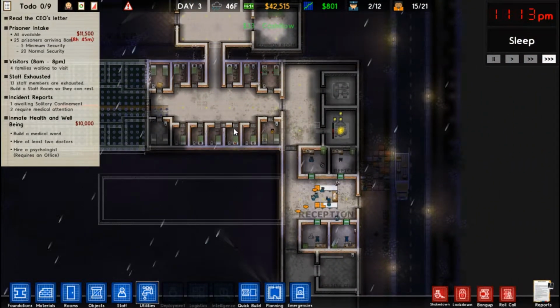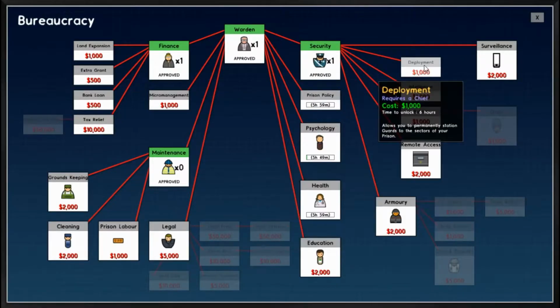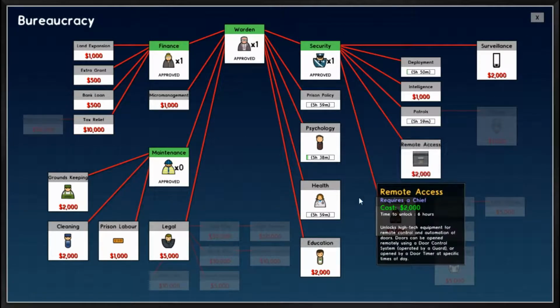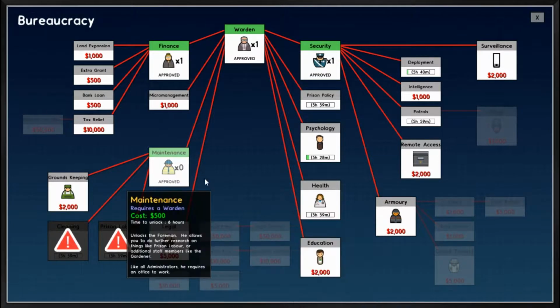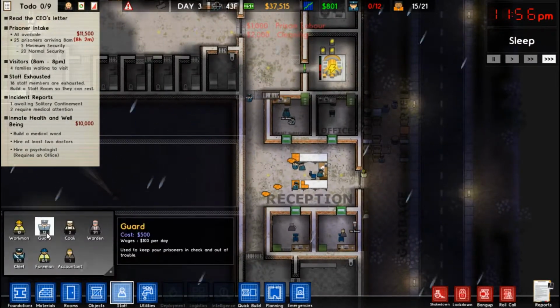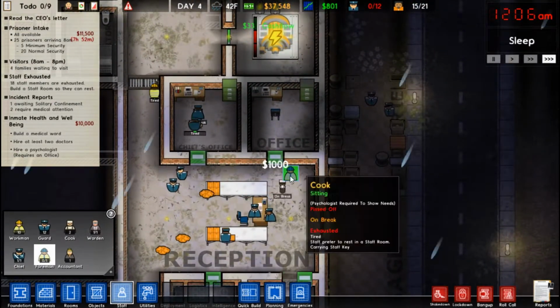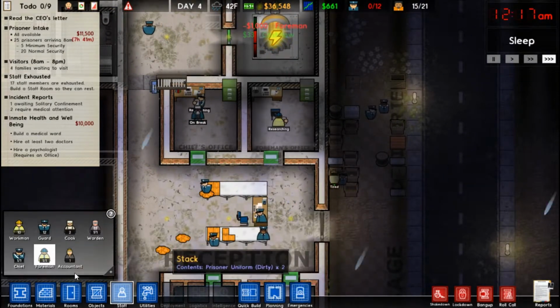Okay. And then that's going to help with our, oh yeah, I forgot about that. Deployment and patrols. And then, not remote access. We need cleaning and prison labor. We don't have the guy. The warden, or the foreman, sorry. Do we have an office? We do. All right, that's 1,000. Well, he costs 1,000. He's 200. All right, we're good. We're fine.